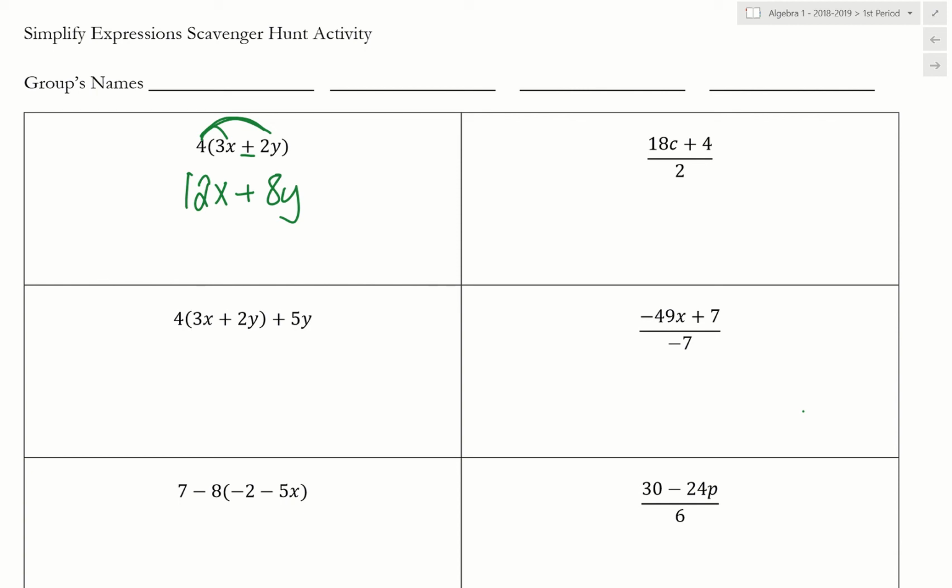You'll look around the room. You'll look to see if you can find 12x plus 8y on top. And it looks like that answer is on the back wall in the top green section. So that's the next problem you would go over there. You'd flip that flap up. You'd look to see which problem you need to be working now. And then you'd go back to your desk and start working with your partner.